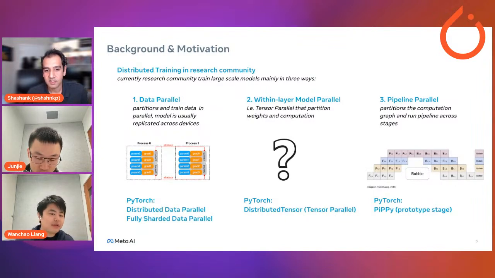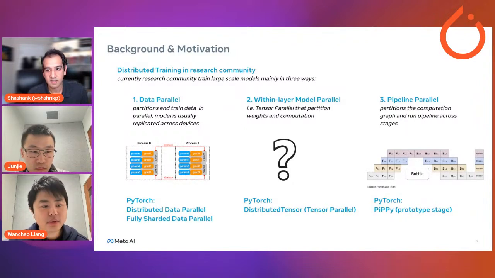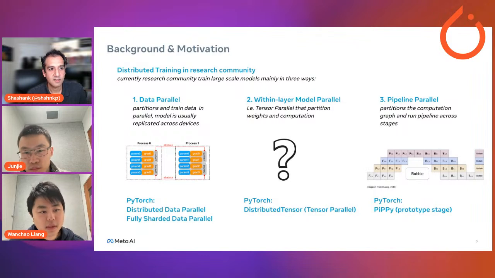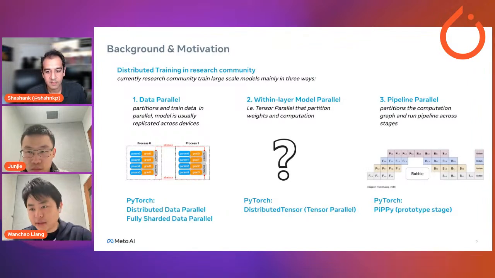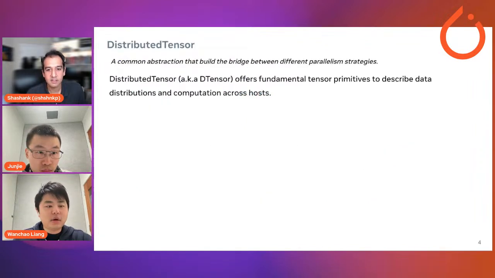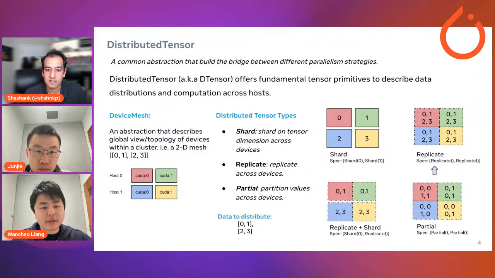Yeah, so you can think of DTensor as offering a uniform way to do distributed training, and it really should work as a tensor, which is one of our goals. We want to make sure DTensor really looks like a tensor, and it works on a set of devices instead of a single device. What DTensor offers is a way for you to distribute your large tensors across devices easily, and it also has several layouts that we can use to describe the data distributions and computation across hosts.